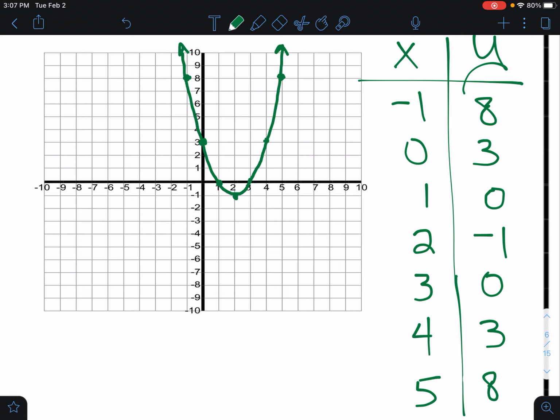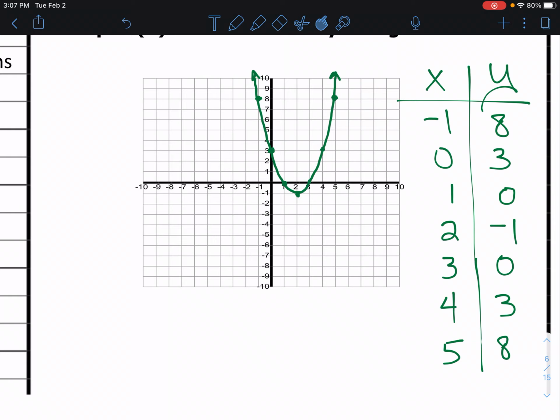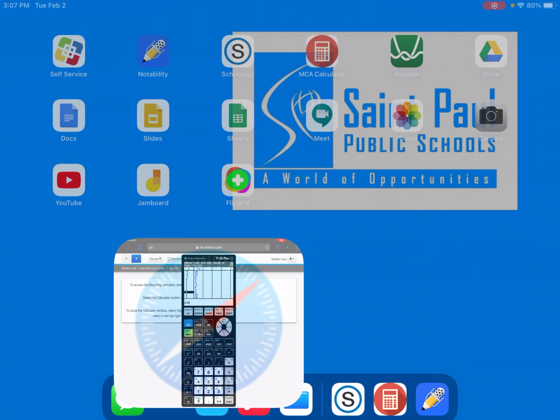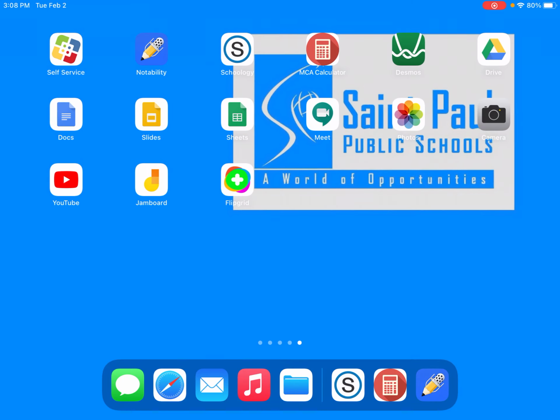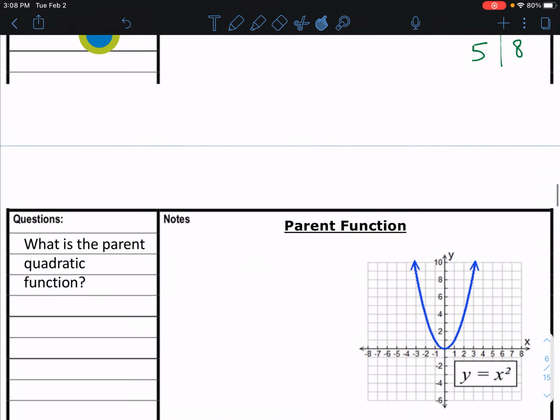Okay, so now I've got that. Cool. I've just graphed it. I know it's a parabola. Again, if you want to check on this, you could go back to graph and see, does it look like that? Yeah. Looks pretty similar. Cool. I've got it.